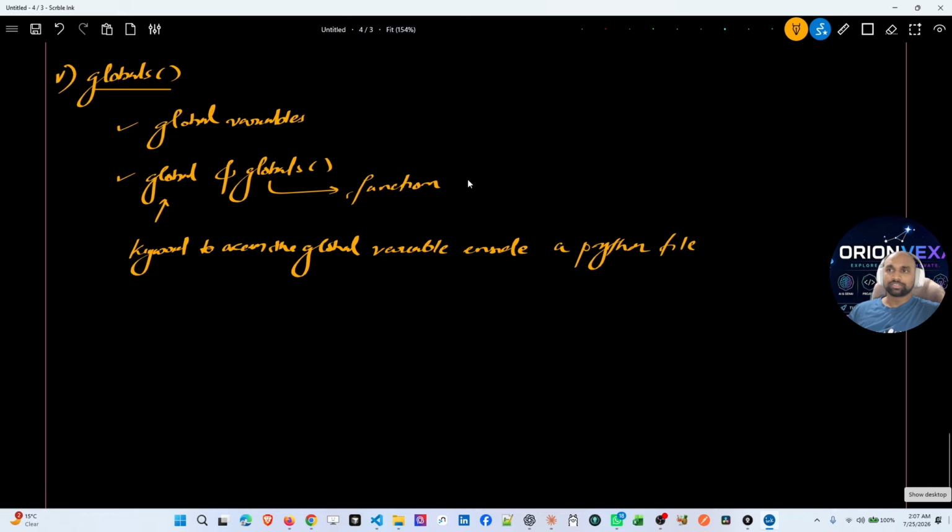Globals is a function to access all global variables inside a Python file. This is the difference.